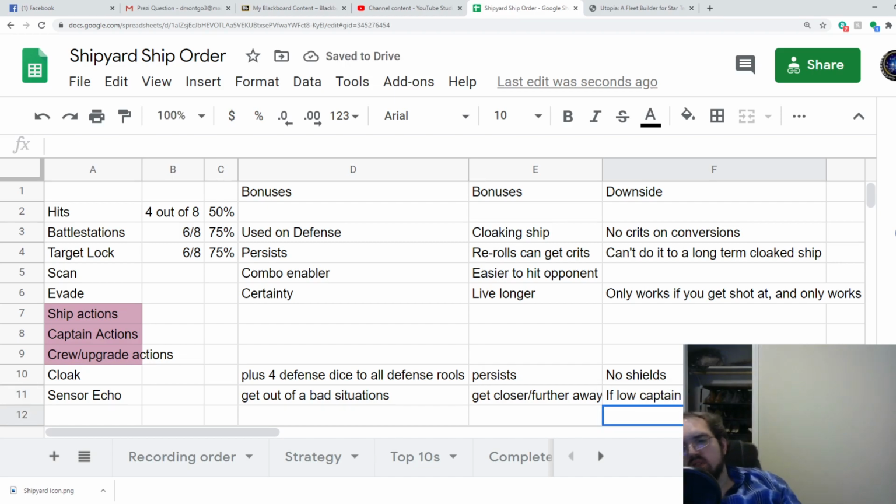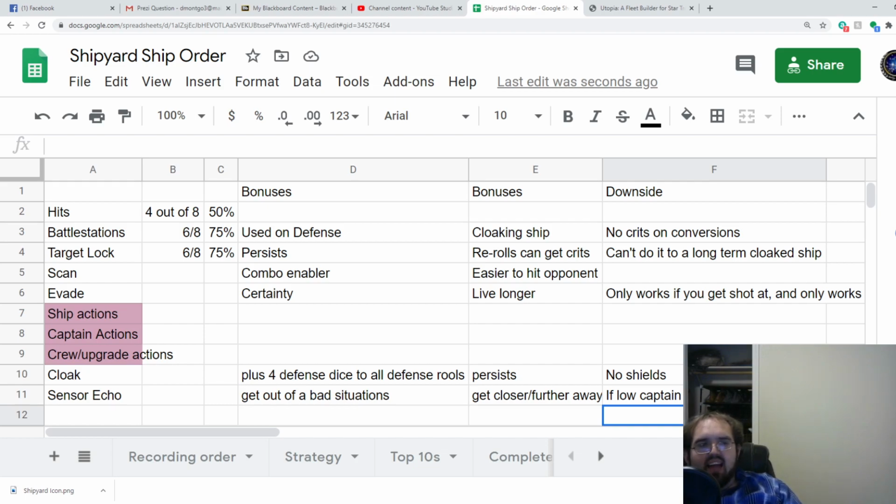You want to see a perfect example of sensor echoing not being super helpful? Watch my game against M5, my Kobayashi Maru live stream play against M5. There are several moments where the Klingon ships sensor echo. And you think, oh great, they're sensor echoing. But it doesn't actually help them because they don't know where I'm going to be. And then I take a communications failure, so I'm skill 0. And they get to sensor echo after. And they are much more precise with knowing which way to sensor echo because they know exactly where I'm going to be. It is such a different game for the middle part where I am stuck moving before them and they get to really focus in on me.